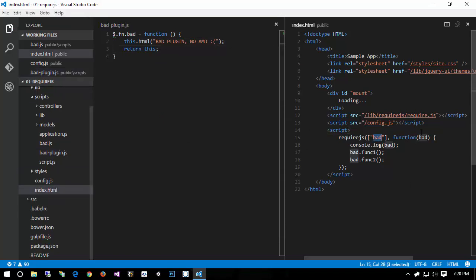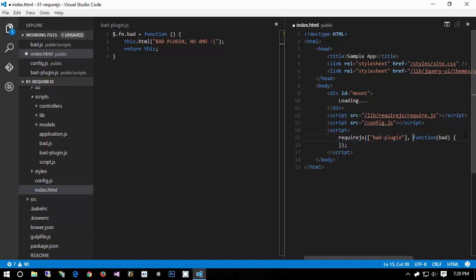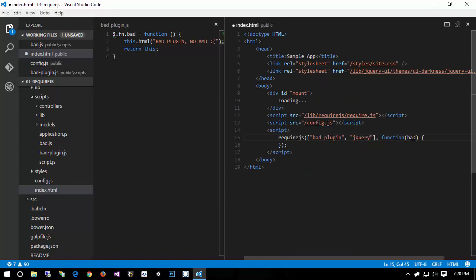If in index.html I did a RequireJS on bad plugin, and then I wanted to import jQuery as well, or, yeah, I'm going to import jQuery as well so I can use that. So jQuery. So then I did bad, well, I'm actually not going to import jQuery here for this example. And then I'll just do bad, and we'll assume that this plugin exports jQuery after it's been modified, and then I'll do money body dot bad, right?